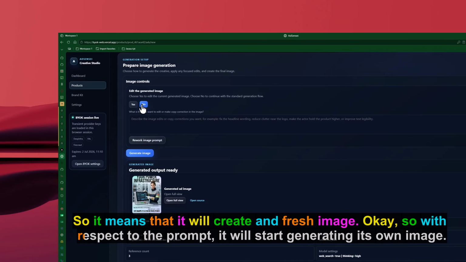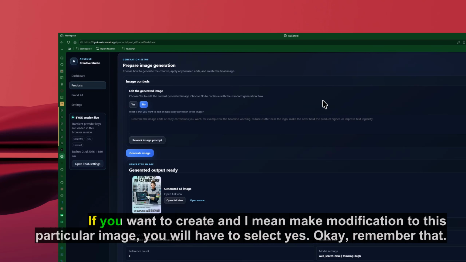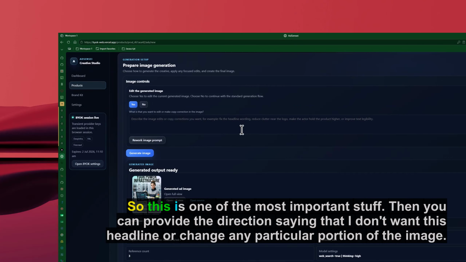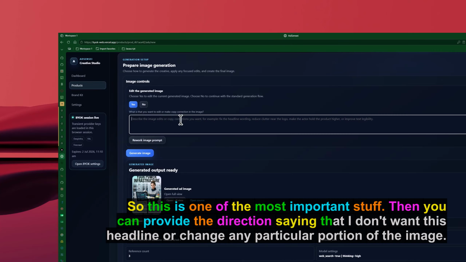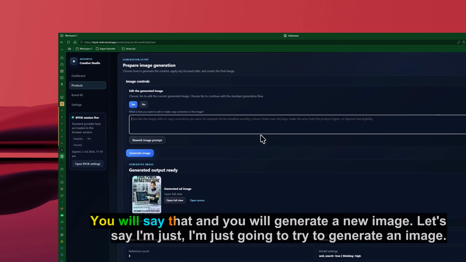With respect to the prompt, it will start generating its own image. If you want to make modifications to this particular image, you will have to select yes. Remember that, this is one of the most important things. Then you can provide the direction saying that I don't want this headline, or change any particular portion of the image, and you will generate a new image.